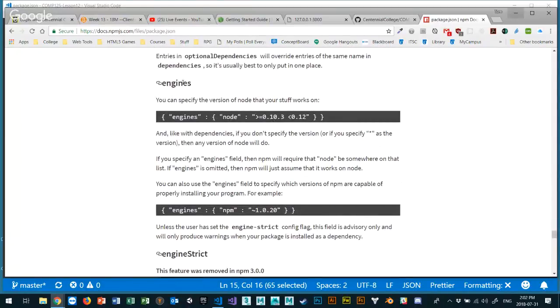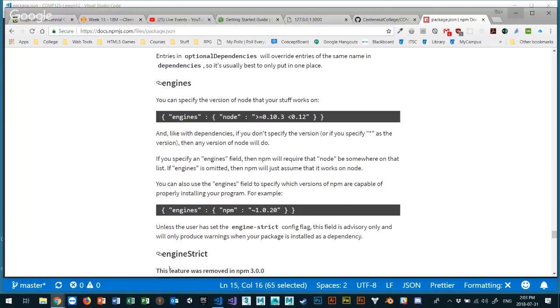But this, my friends, is very, very important. Engines, okay? And for you, you haven't thought about engines right now. We've been doing some simple websites, right? And we're not going to port our website typically to a server like Heroku. For Heroku to work, you need to specify the engine that you're using, that you want them to use, okay?